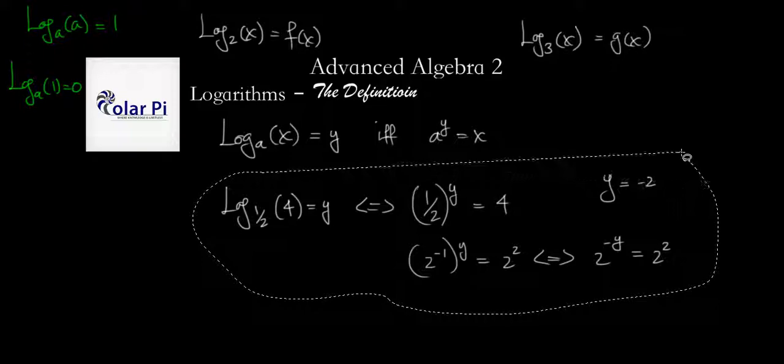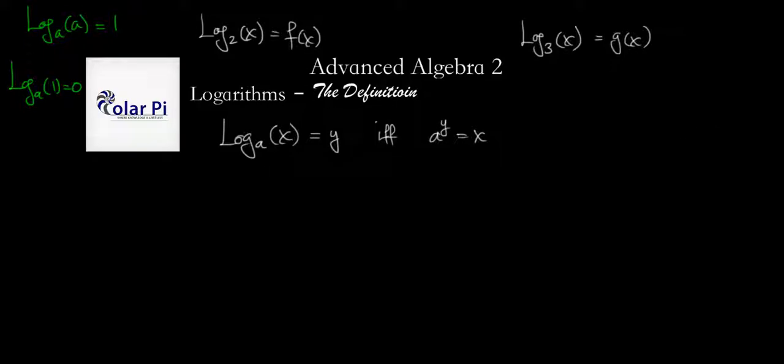So let's consider log base 1, right? Log base 1 of, let's say, 3. If this equals y, what are we saying? We're saying 1 to the y power is equal to 3. What? There's no power y you can raise 1 to get 3. If you raise 1 to any power, you get 1. So 1 is not permissible as a log base. So a is not allowed to be 1. So we add that to the definition.